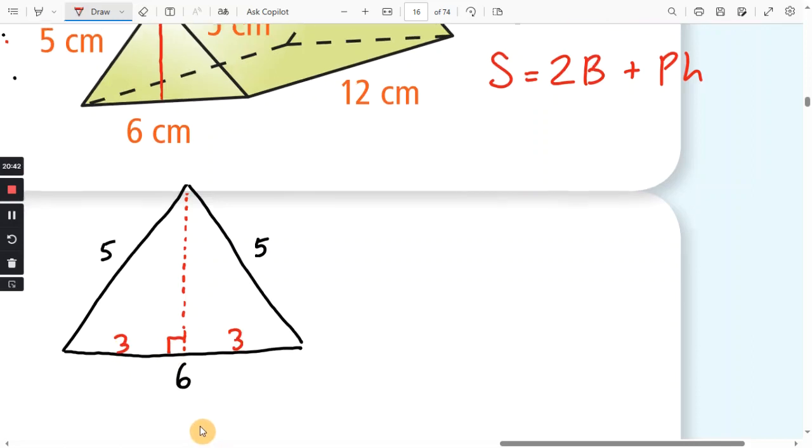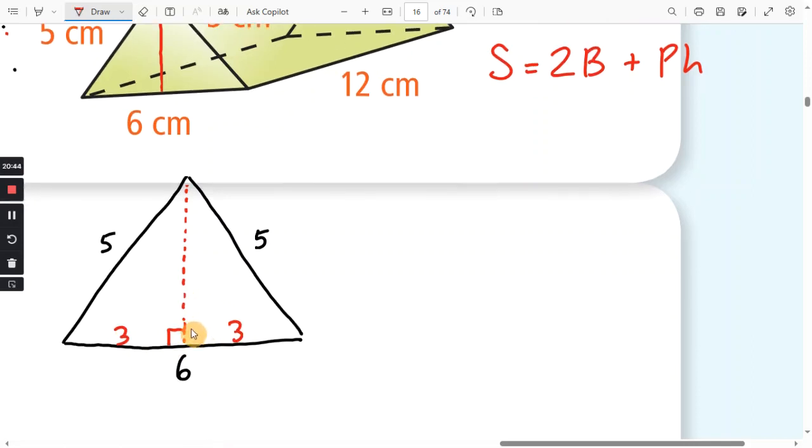All right, so using Pythagorean theorem, or do we even need it? If you go across from the right angle, that's 5. This is 3. What's the most common right triangle? The most common right triangle is a 3, 4, 5, where 5 is the hypotenuse. We can see that 5 is the hypotenuse, so if this is 3, this right here is 4. If you don't believe me, you can use a squared plus b squared equals c squared, but you're going to get 4 right here. So this is the height of the triangle, H.